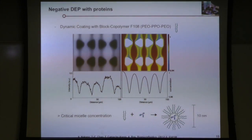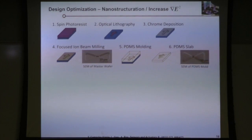So what I showed you relates to streaming dielectrophoresis, and is not good enough yet to make some sort of separation experiment. So what we wanted to do is increase these electric field gradients in order to better concentrate proteins, and in order to not change the entire microfluidic environment that we know so well. All our devices are made out of PDMS, and we know pretty well how to treat the surfaces. So we decided to stay with the same approach of making the microfluidic channels, however, including some nanostructuring procedure in it. And so this is shown in this series of images here.